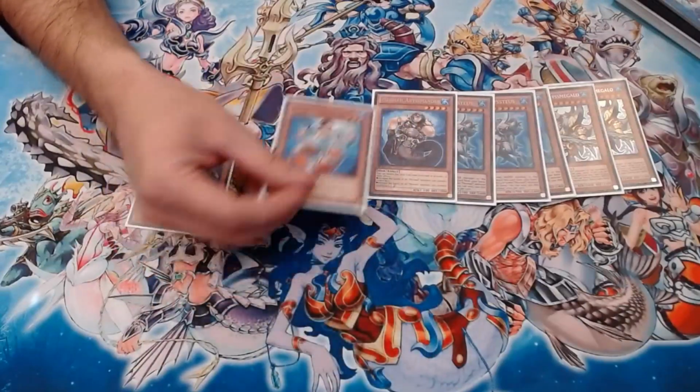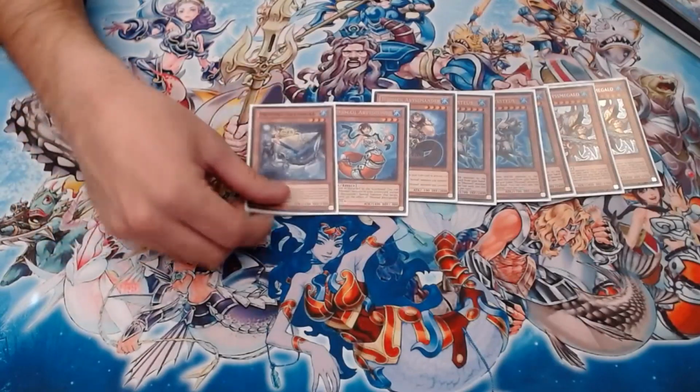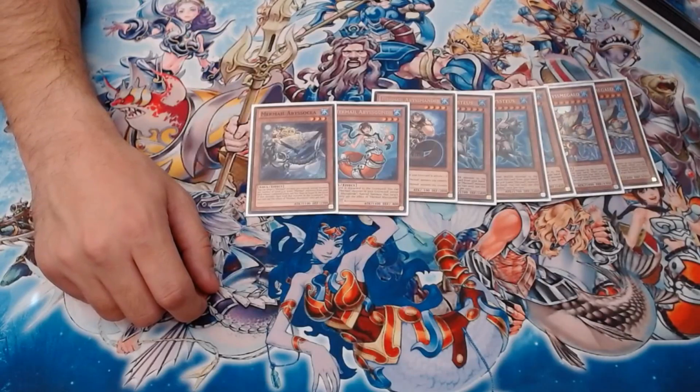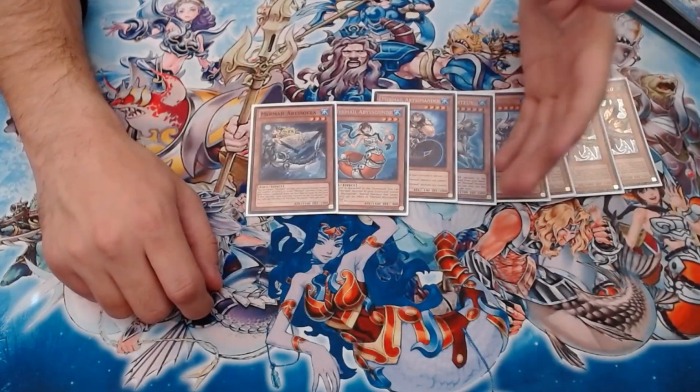Don't play Pike. I don't think Pike is really needed. Honestly, I don't think Pike is very good right now, because it's an extra normal summon that doesn't really start anything for you. It's not better than Genex Undyne. It's not better than Diva. It's not better than Prince. I don't think it's anywhere close to as good as Genex Undyne, to be honest. And I don't think it offers enough to play.